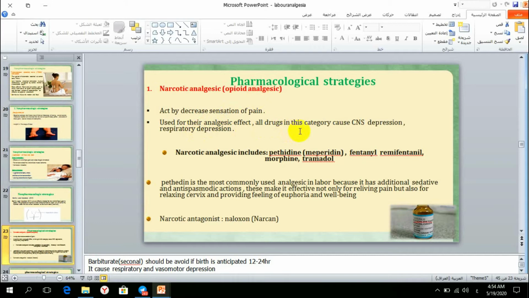Other non-pharmacological strategies are application of heat and cold, using cold sponges or heat sponges. Heat application is effective in relieving back pain and raises the pain threshold, increases blood flow and relieves muscle ischemia, and increases relaxation. Some use compresses, warm or hot water bags. Cold application is applied to the back, chest and face to increase comfort and slow transmission of pain.